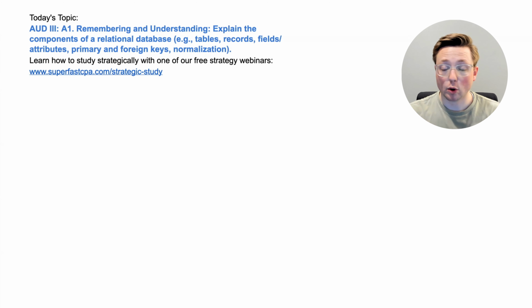Now, in today's video, we're only going to be going over 5 questions, and to be honest, we're also only going to be going over 5 questions for the member version of this video. But typically, SuperfastCPA Pro members get access to the full 10-question versions of these YouTube videos so that they can get a little bit more practice and a little bit more understanding. With this video, this is a pretty straightforward topic. We're really just defining these things so that you know what they are. So I felt like it wasn't really necessary to do a full 10-question version for the members compared to the 5-question version for YouTube. Now with that, let's dive into the questions for this video.